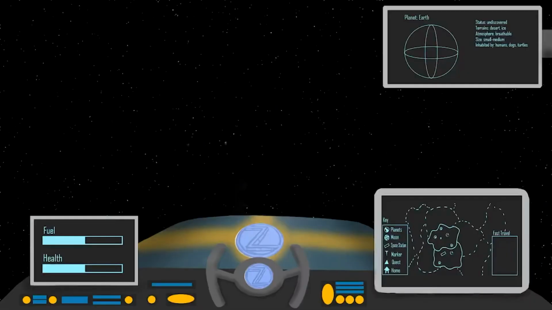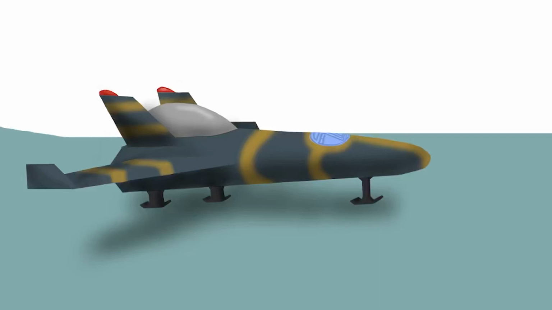And this is the first-person view of the spaceship. So when you're flying through space, this is kind of going to be what you're seeing. This is another perspective of the spaceship, but from a kind of landed position.